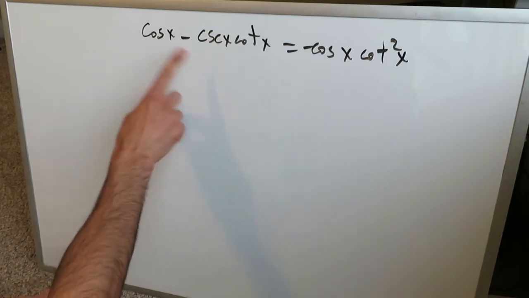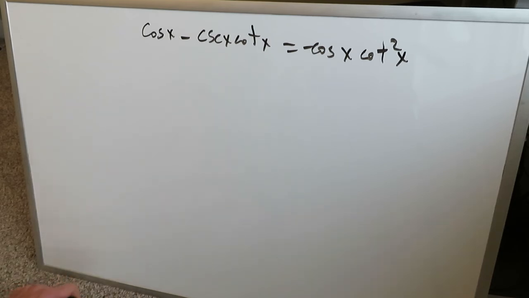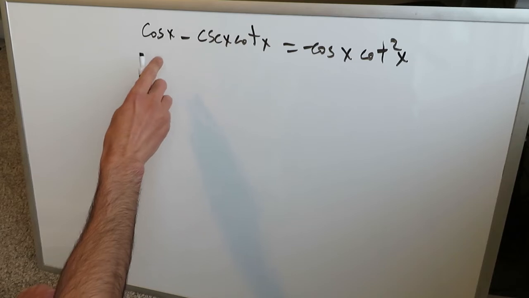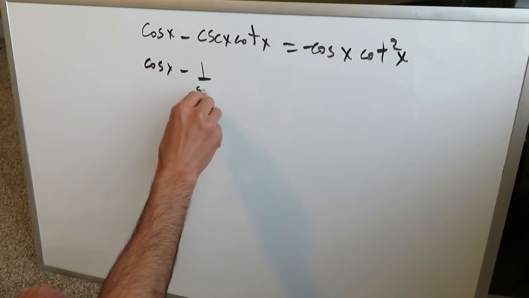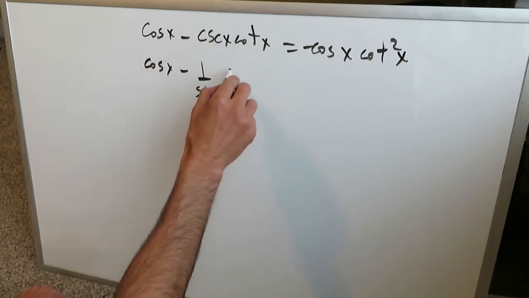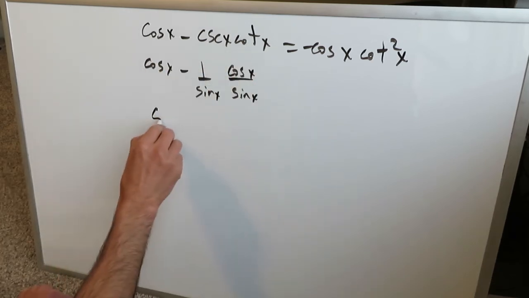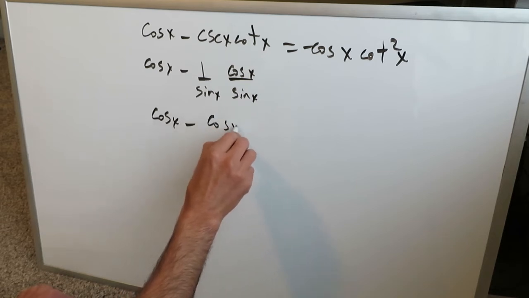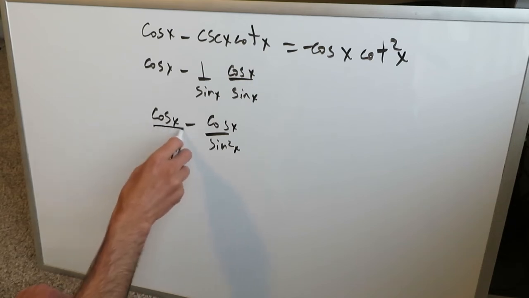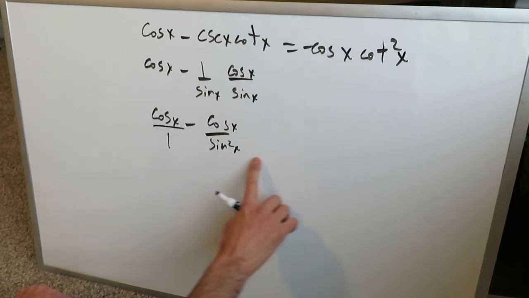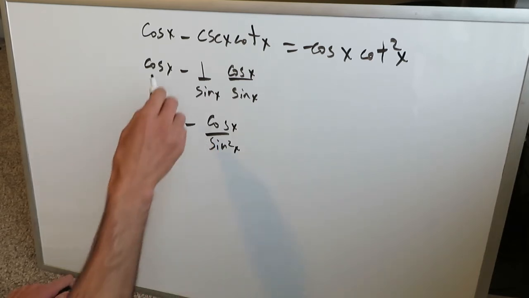So I'll admit to you all, my first method of trying this question out, the most obvious one, came out wrong. The most obvious way would have been to start going into the basic functions, like cosine x minus, and then you look at these in this form: 1 over sine x, because that's cosecant x, and then cosine x over sine x, because that's cotangent x, and then you start doing cosine x minus cosine x over sine square x. If you open up all of this, this is what you end up with, and you automatically put a over 1 here, and then you go to the procedure of fraction algebra, and that came out not the very best way of doing this.